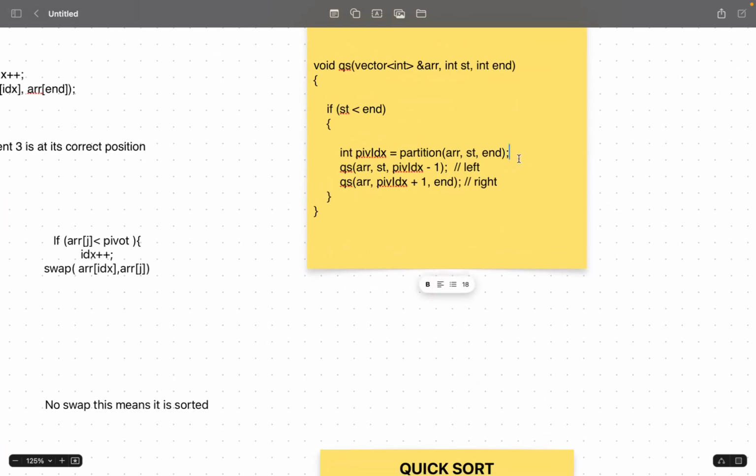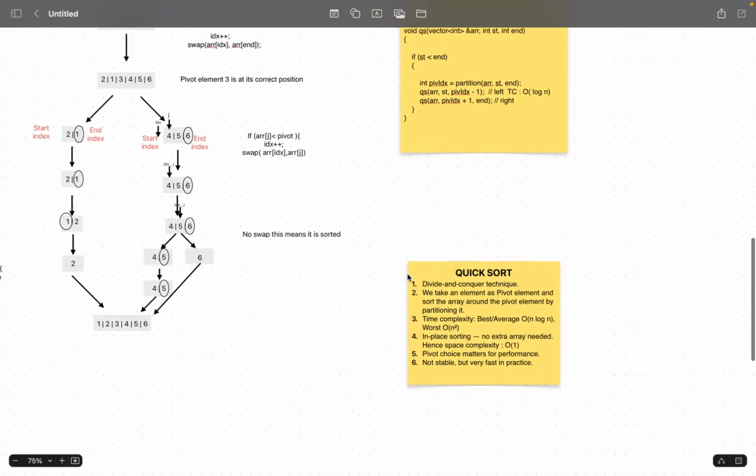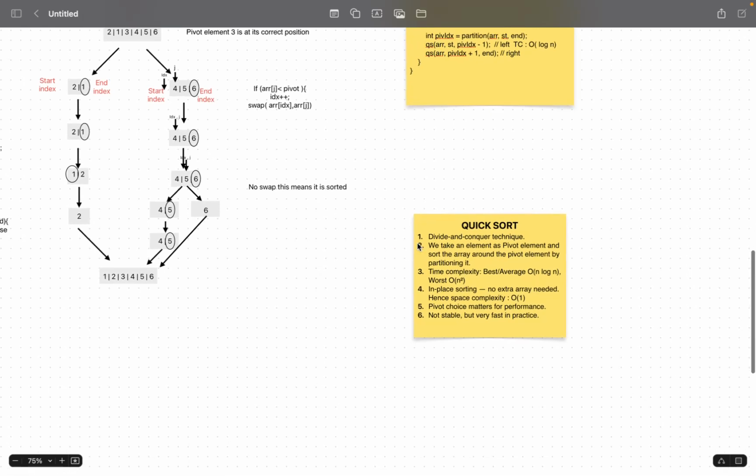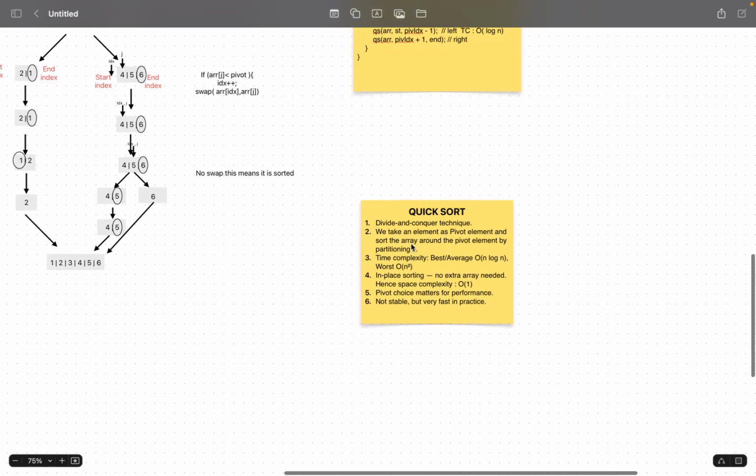So here we can mention the time complexity will be order of log n. This is a very important technique or sorting algorithm.